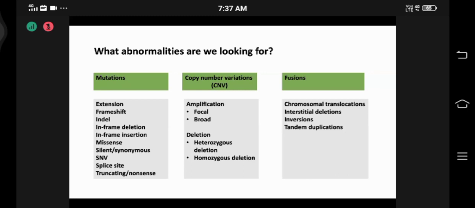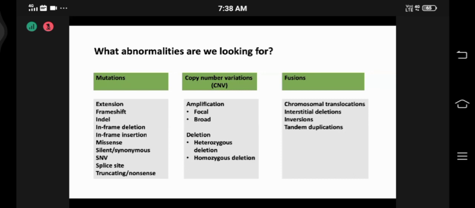Now, when you have high gene copy number, it's called amplification, and you could have a focal amplification, or you could have a low-grade broad amplification. Commonest for us, breast cancer, HER2 neu amplification. Your copy number is high, and that's what you are testing and finding out as HER2 amplified tumors. You could have deletions, copy number variation where there's a lesser number, and these could be heterozygous deletions or homozygous deletions. Now these deletions, like an RB gene deletion in retinoblastoma, this is a copy number variation where you're having deletions in the gene.